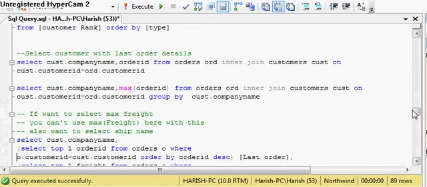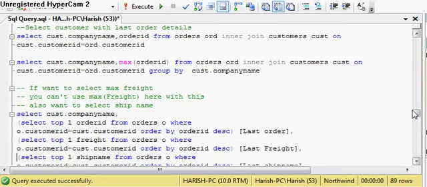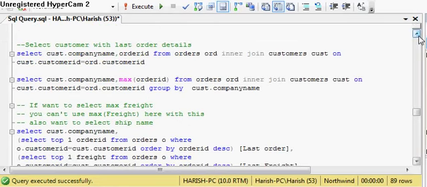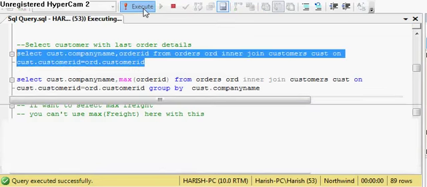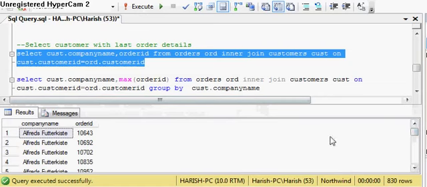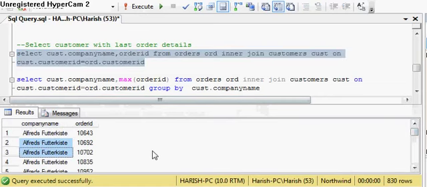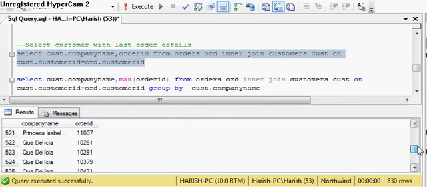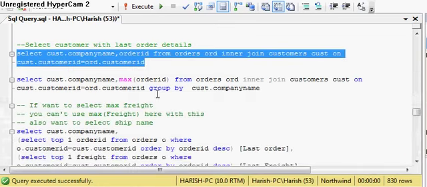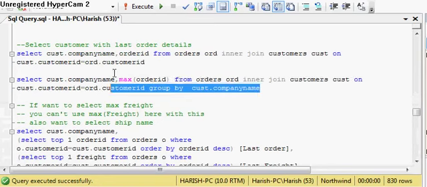Here I just want to show you a situation. This is my dataset on which I have to apply the operation. Here I have my customer company name and their order ID, the orders they have placed, and so on. What I want is the company name and the last order. What I can do is select the max order ID and I can get my result back. Now this is very easy by using the max operation. But what if I want more data? I want the amount from the last order they have placed and from the last ship.